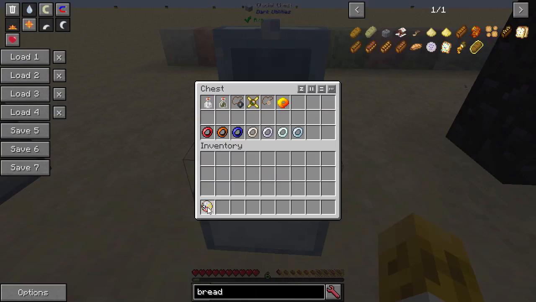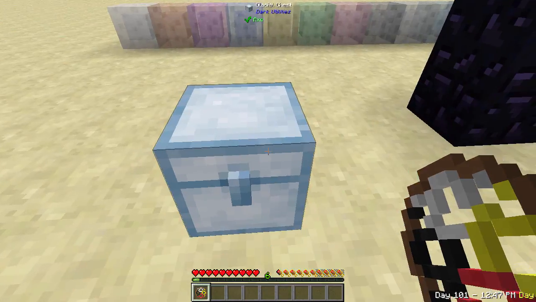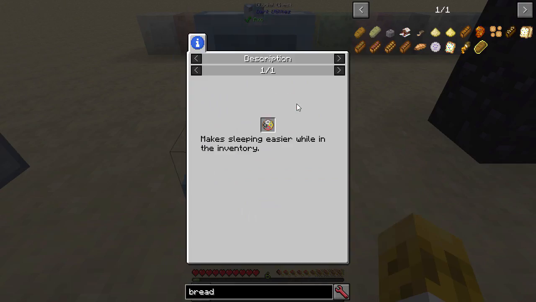And the last one is the sleeping charm. This just means when you get in your bed, you will instantly be daytime. You don't have to wait for the screen to fade. You'll just right-click the bed, it'll be daytime, and you'll wake up. So all of those are really quick, cool.